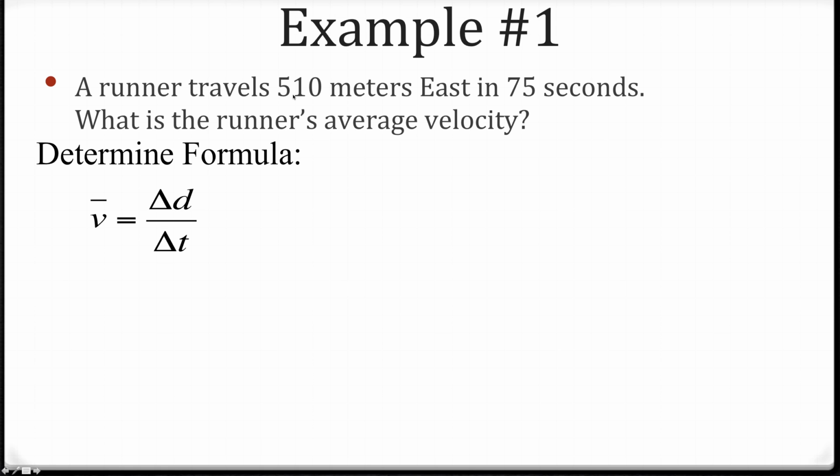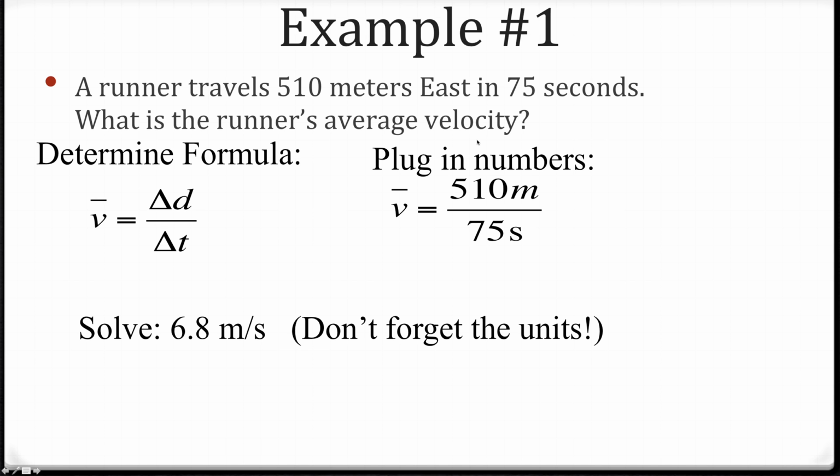We've got our distance of 510 meters, our time of 75 seconds. All you're doing is plugging those in, typing them in your calculator, and you should get 6.8 meters per second. To get your units, in this case, you've got meters divided by seconds, so that's where meters per second comes from. When you write out your work, if you write the units in there, you can see that these don't cancel out, and I'm left with them. A lot of times people will just say, oh, I have velocity, I know that if I'm working with meters and seconds, it'll turn into meters per second. But you do need to include your units in your final answer, or you're going to lose a point or two on your quiz or test.